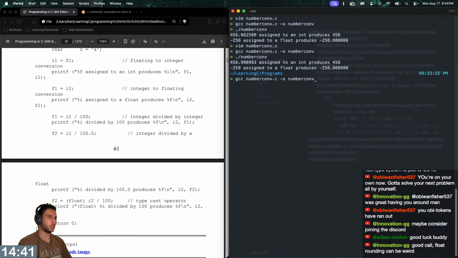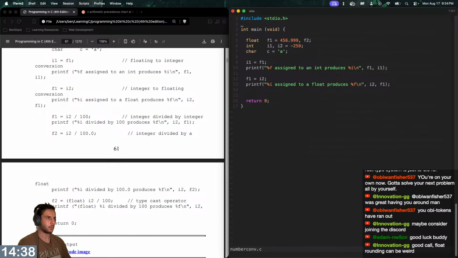But yeah, so if I go to Vim, okay, so let's write some more statements here. So if we go like f1 is equal to i2 divided by 100 as an integer. So this is an int division. So this will be i assigned or divided by 100 int produces f.